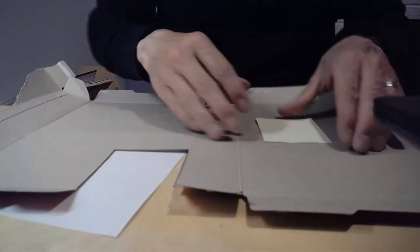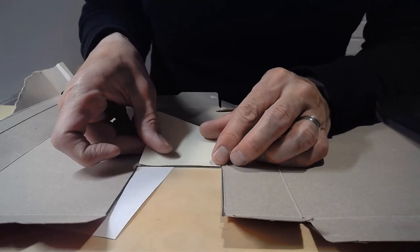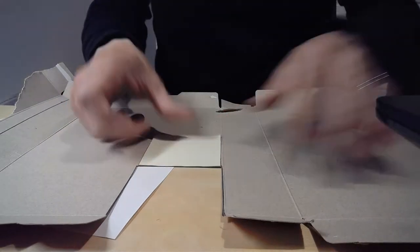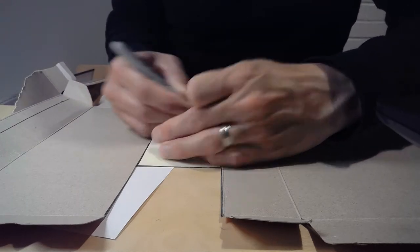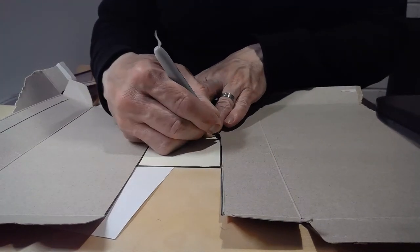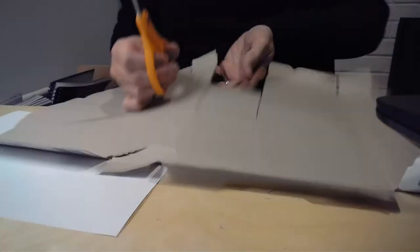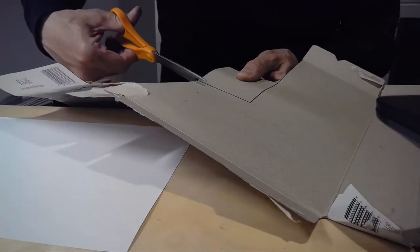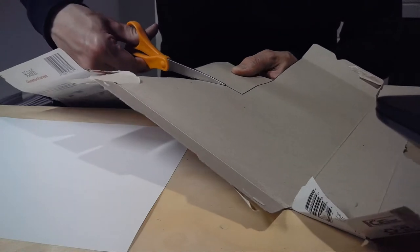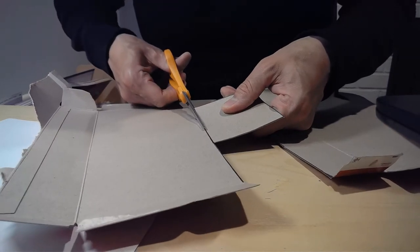Let's get back to our cardboard. Hopefully you have a cereal box you can cut up and use. I'm gonna cut out another little square here. You're going to cut that out and take a nibble out of one side. Then you can use a pencil and draw a design, kind of like last time. The simpler you make the design the better, because you have to cut it.